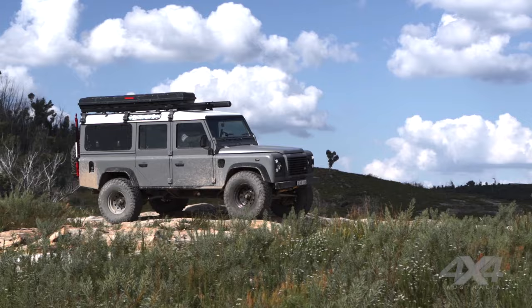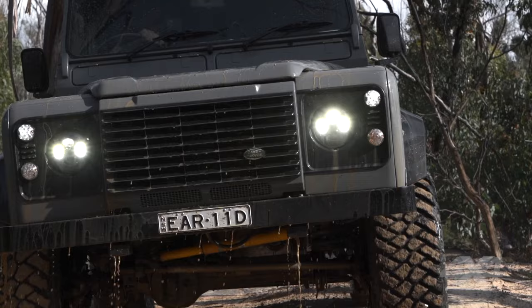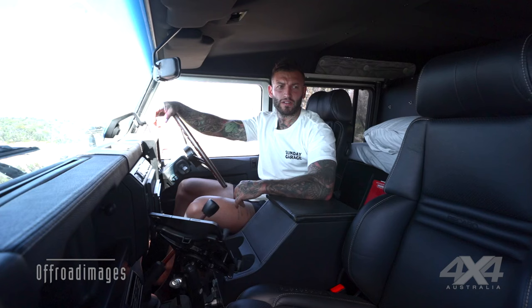It's a little bit different to a lot of tourers — you look at it and you can't tell straight away, there's not a whole lot of accessories on the outside. Hopefully it inspires people to do a few more builds like this — retro cool, classic look with touring mods as well. It's pretty easy to recognize this car, so if you see us out on the beach having a fish, just say g'day.